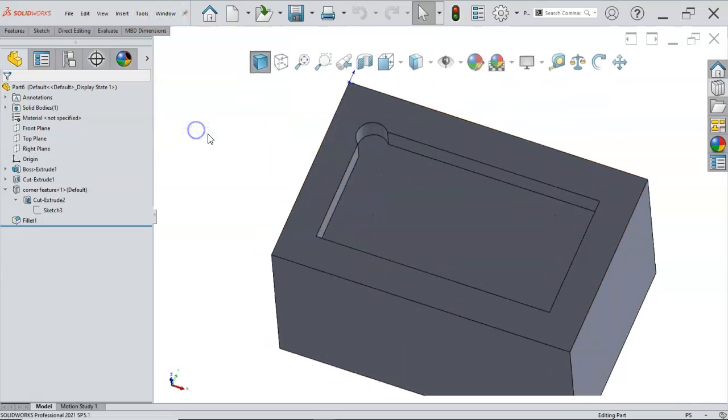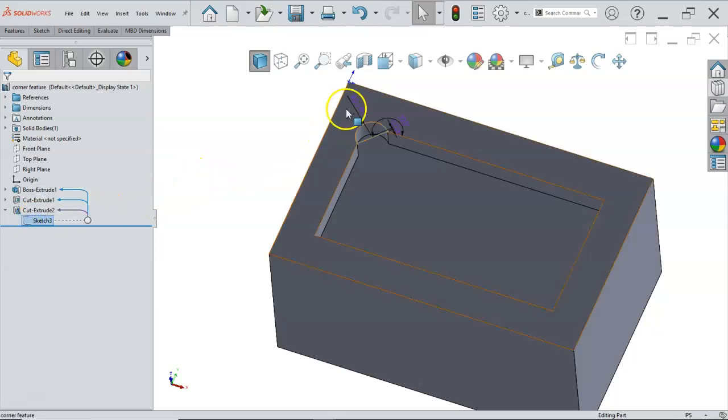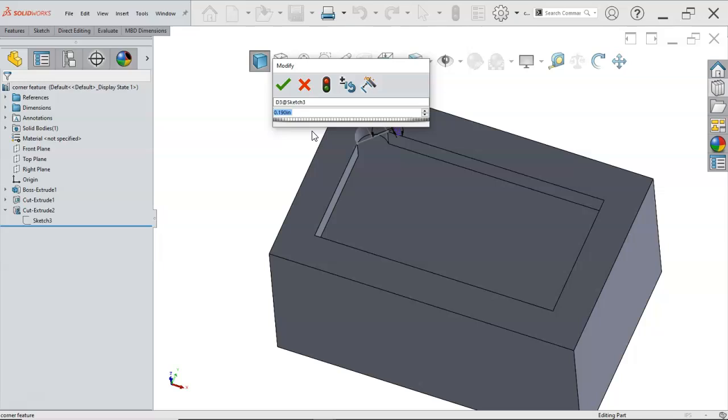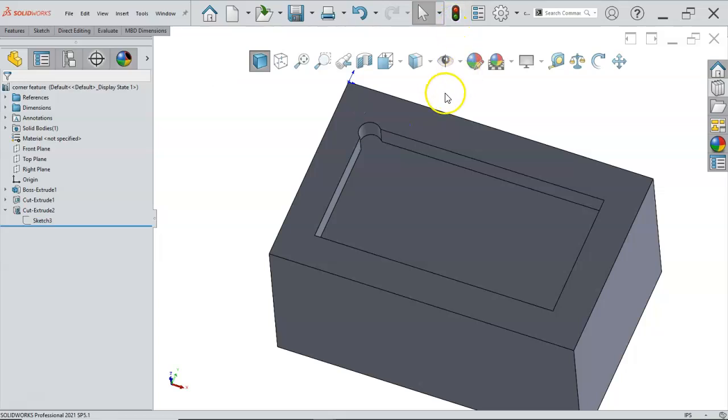So really, we're just starting off with those basics. Going to be able to modify it as needed for the part that we're applying it to.